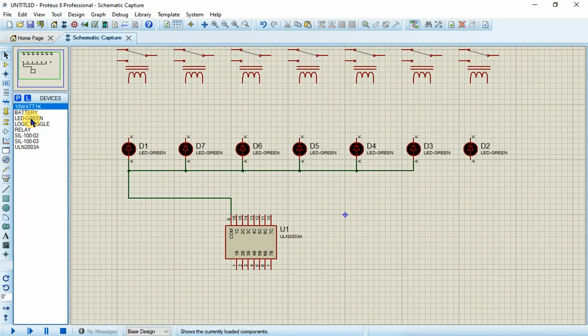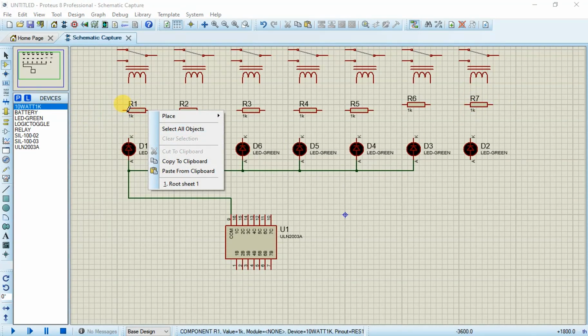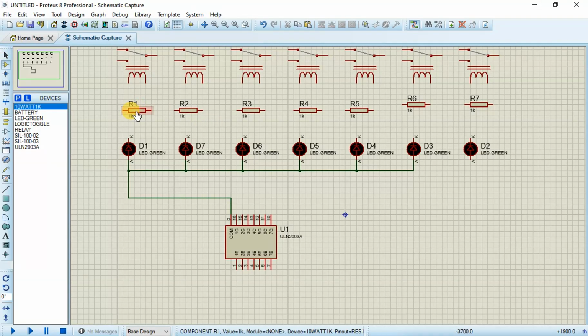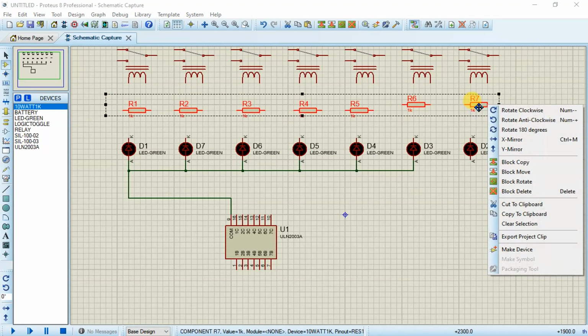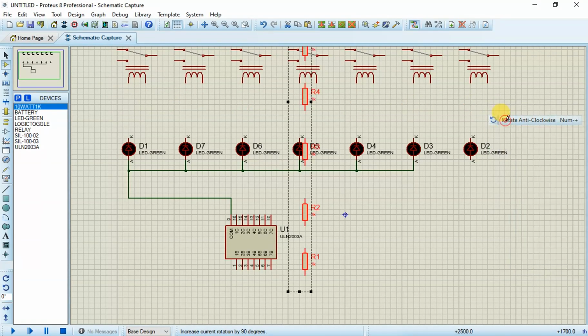So I'm gonna put my resistors 1, 2, 3, 4, 5, 6 and 7. Just gonna rotate this. Yeah, I'm gonna just select this and say rotate about 90 degrees. Wow.